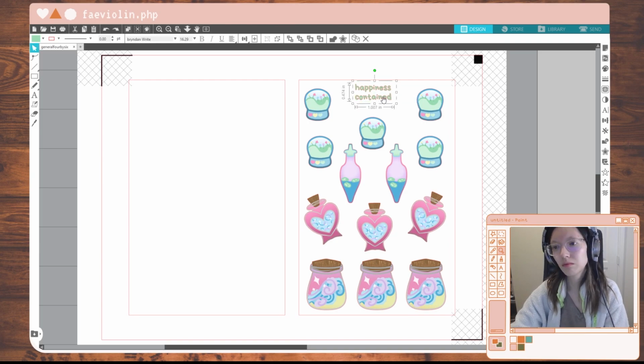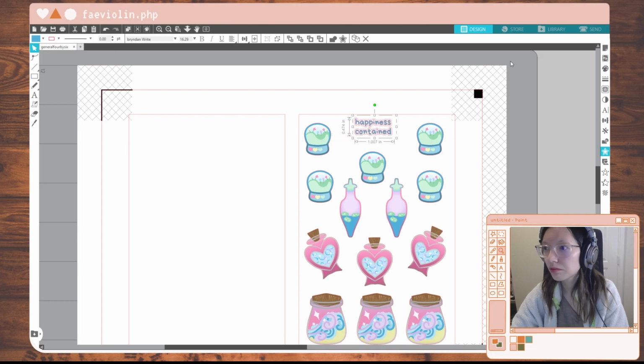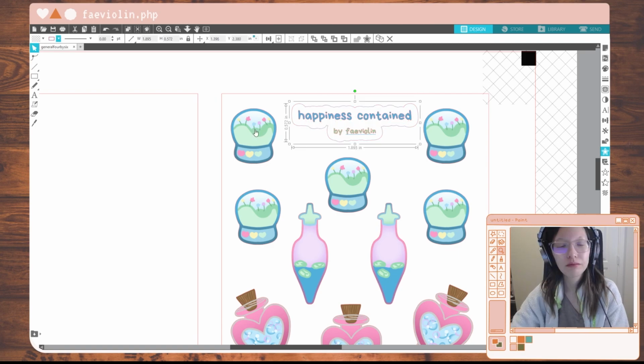I can technically print from Silhouette Studio, the program, as well, but I just haven't been able to alter the sticker print settings to make it high quality in that way. And so exporting as a PDF still gives me the ability to print in higher quality.